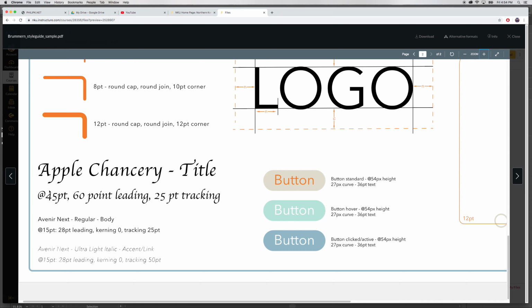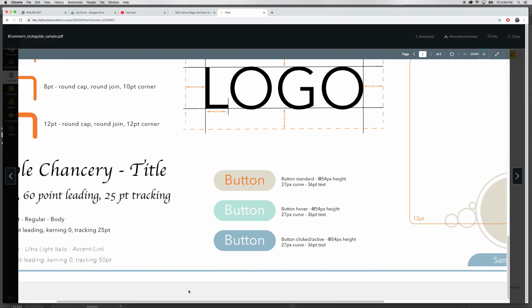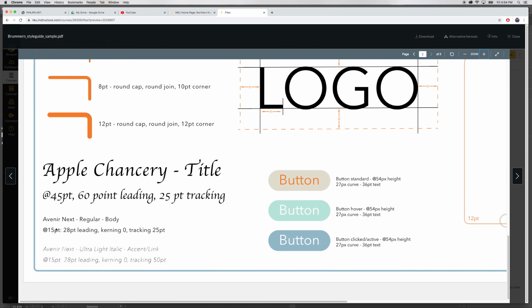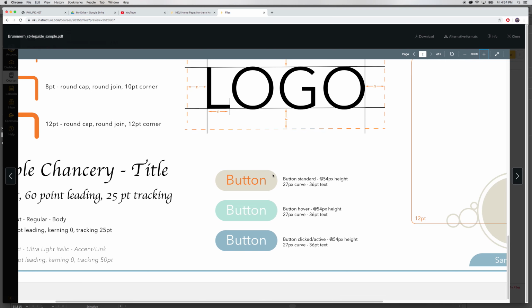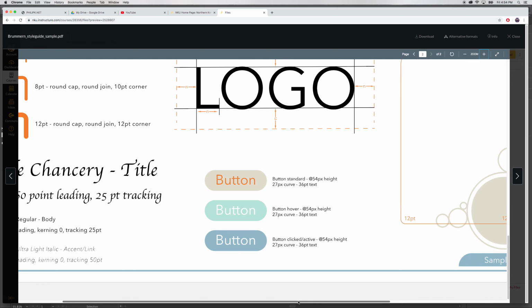In this case, it's 3 times larger, right? 15, 30, 45. So over here in calculation, if I need to lower this down to 12, you'd have 12, 24, and 36 for the title. So over here you would figure out that same calculation and apply it. If the button needed to be 40 pixels, then you would find that calculation and apply it to both the curve and the text size in order to make sure it was real nice.